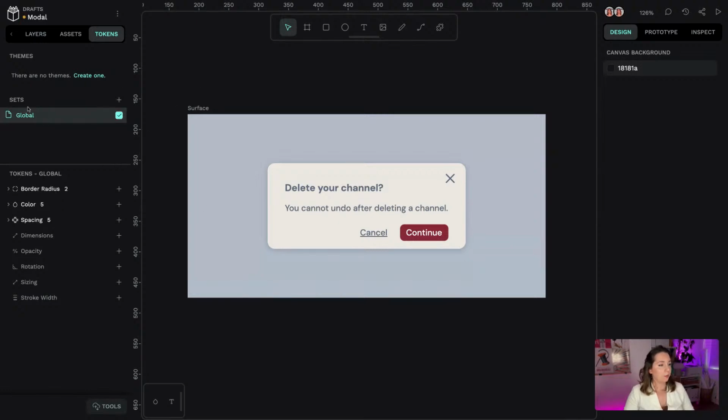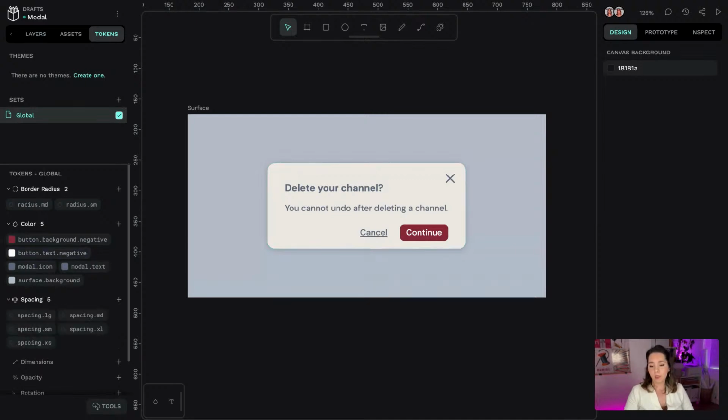And so now I have in my global set a bunch of tokens. Now, your tokens can be named in any way that you like, but there are some standards that are kind of emerging in design systems at the moment. For example, one of these is t-shirt sizes for scales, because often you want to have a whole set of units that you can choose from in your design token setup. And these are often called foundation or global or base tokens.